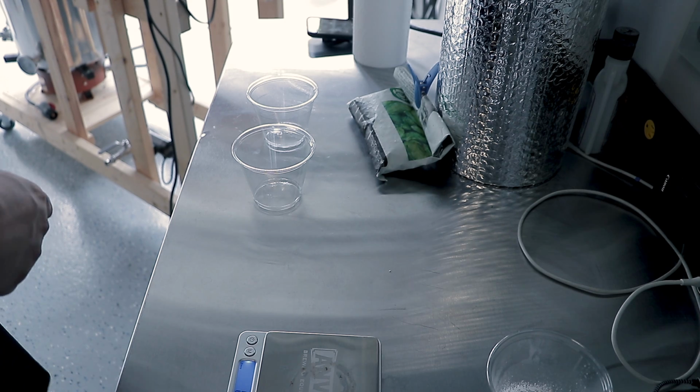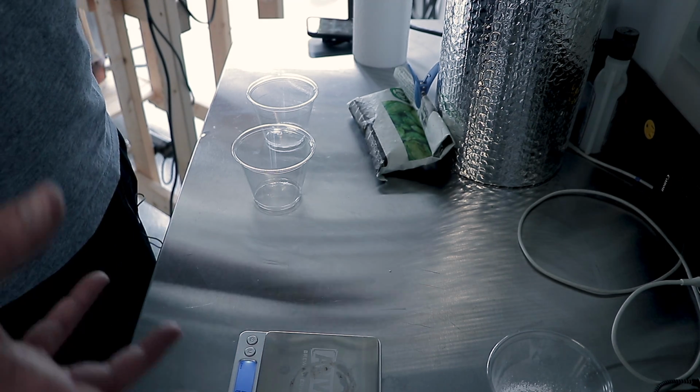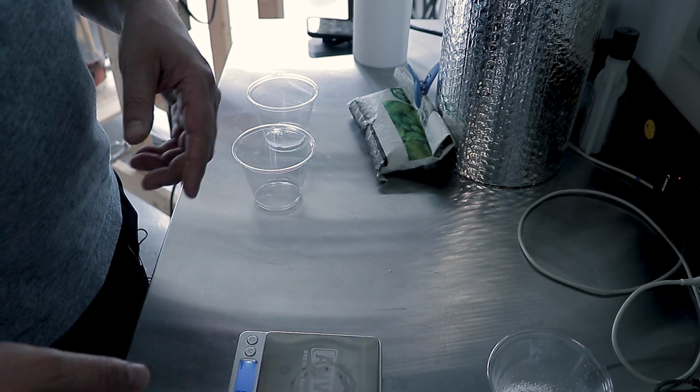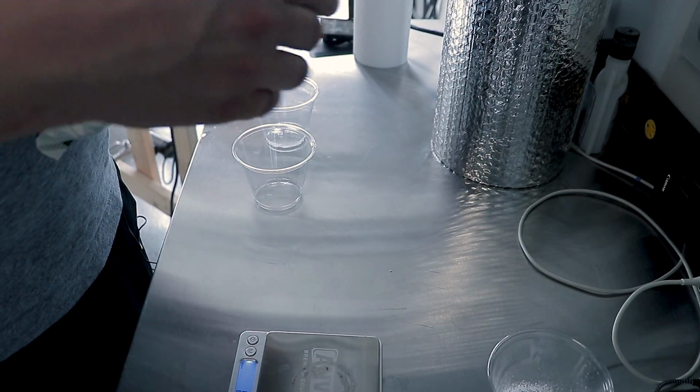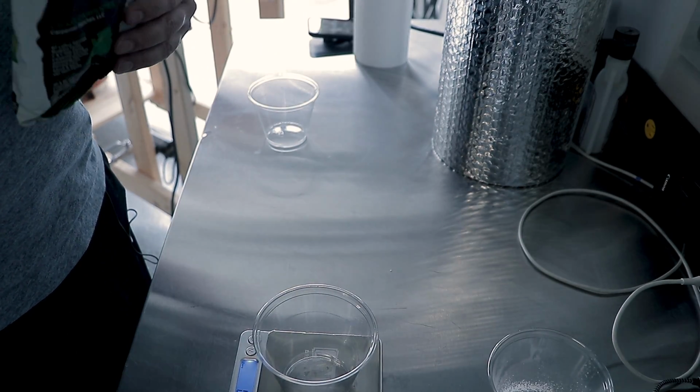All right, quick little update. Strike temperature is at about 130 degrees, so we still have some time. Plenty of time actually, but we're gonna go ahead and get our hops ready. We've got these Citra sitting here. We're going to tear this. We're just gonna add our 30-minute boil hops.